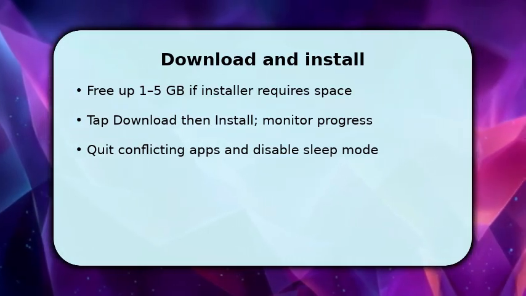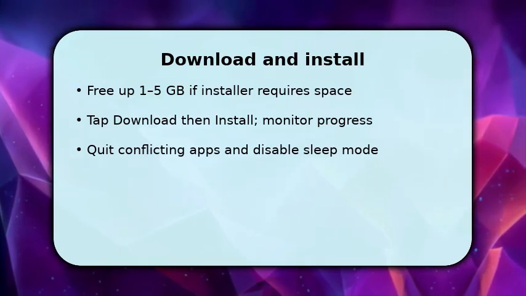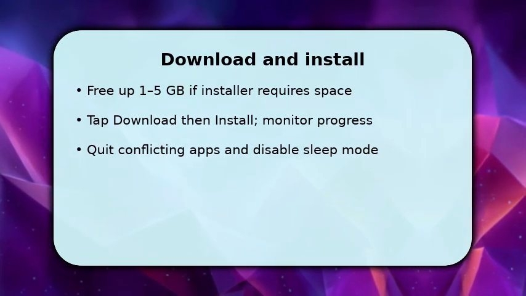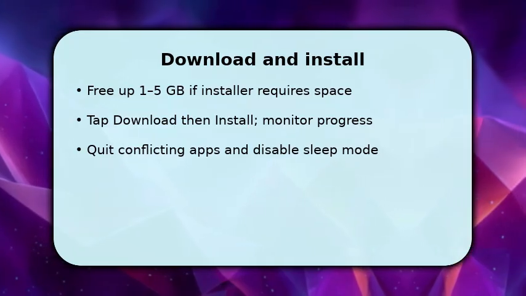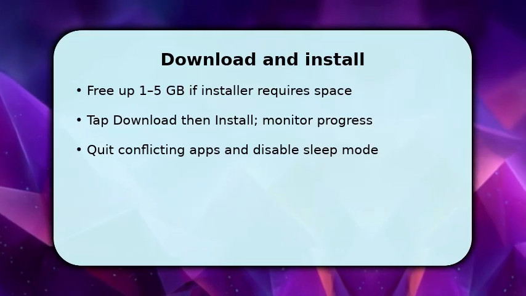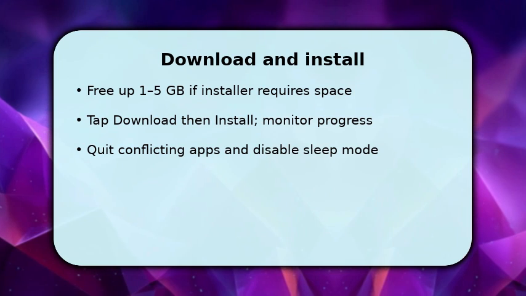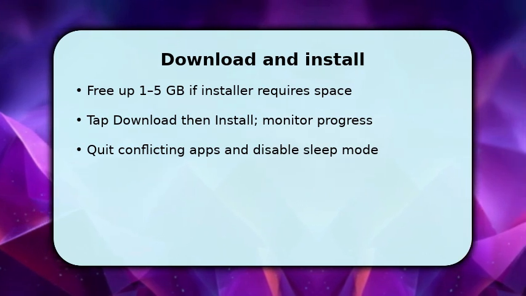Tap Download, then Install. On Mac OS, let the update download fully before clicking Restart to apply. Make sure you quit apps that use network or browser plugins and temporarily disable sleep or energy saver settings so the device doesn't suspend mid-install. While waiting, avoid heavy network use to keep download speeds steady.